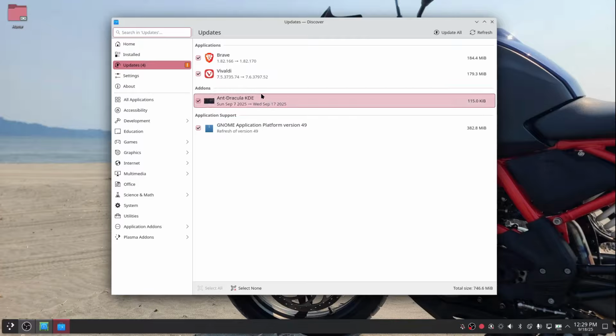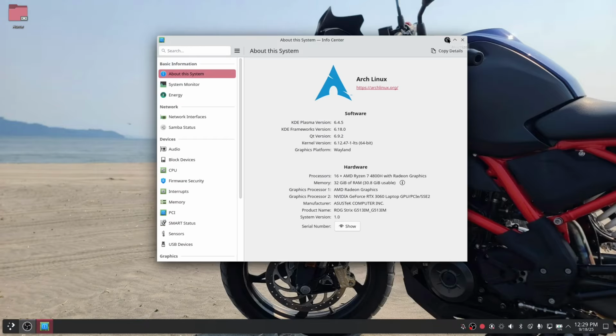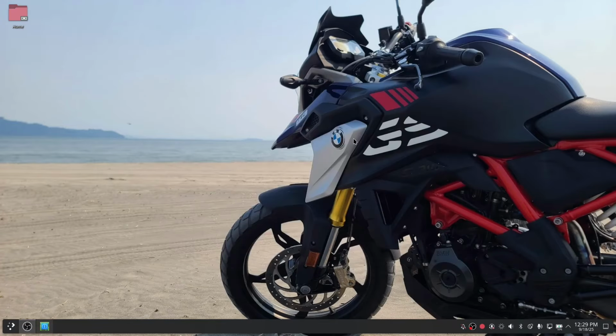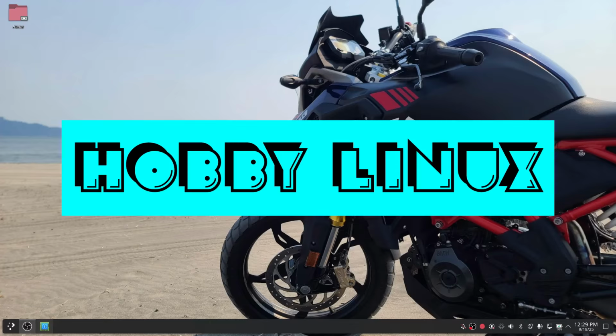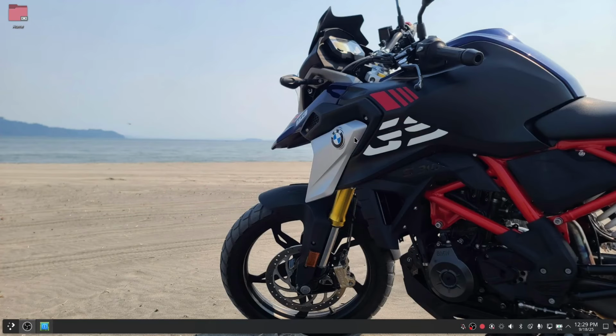I've run this for quite some time. Actually, it looks like just Flatpaks and stuff. My browser needs updating. But I've run this install since last year, 2024, I'm pretty sure. Anyway, I've run this for at least a year. If you remember Hobby Linux, this is a prototype basically of Hobby Linux. I think I mentioned that in my last video, but yeah, this is Arch from when I was doing Hobby Linux, which was last year. So yeah, I've been on this for a year, and it hasn't been all buggy and crashy the whole time, you know? So this happened recently.